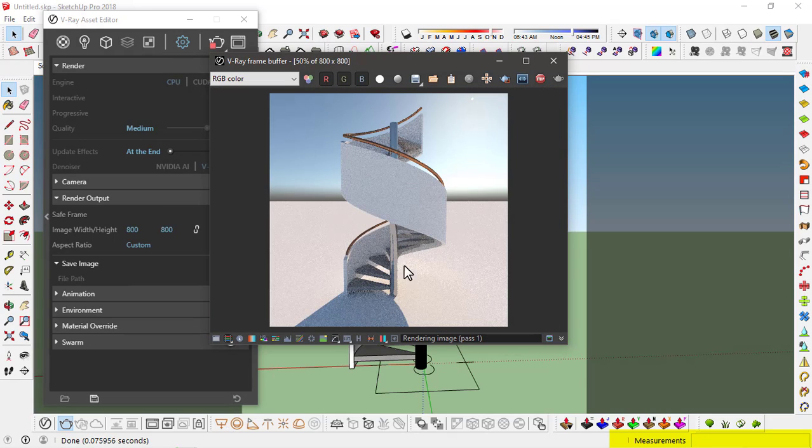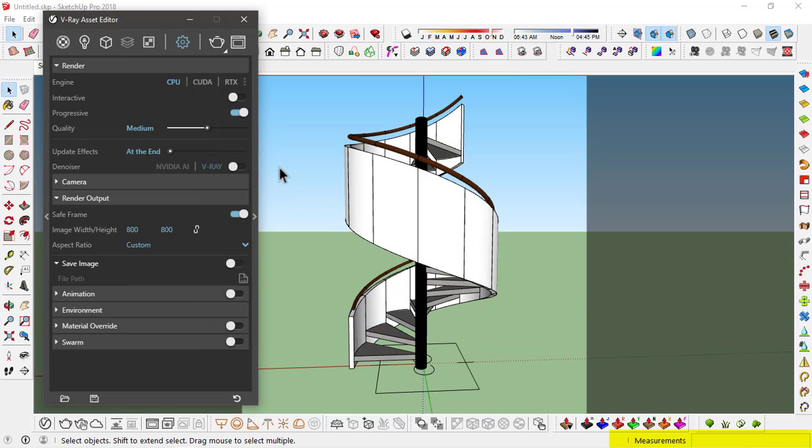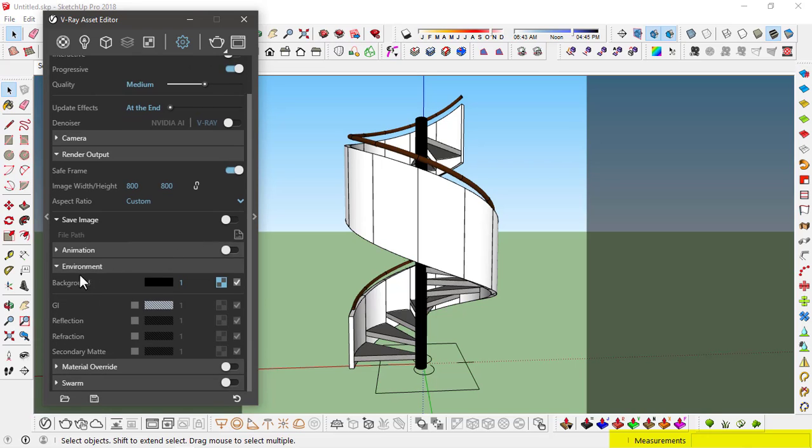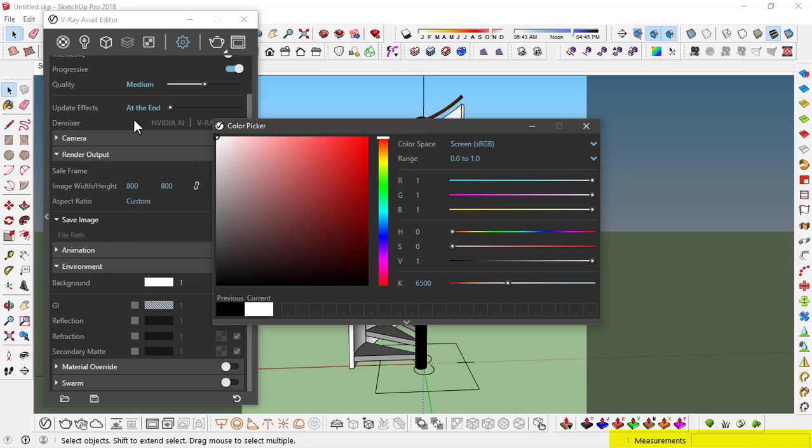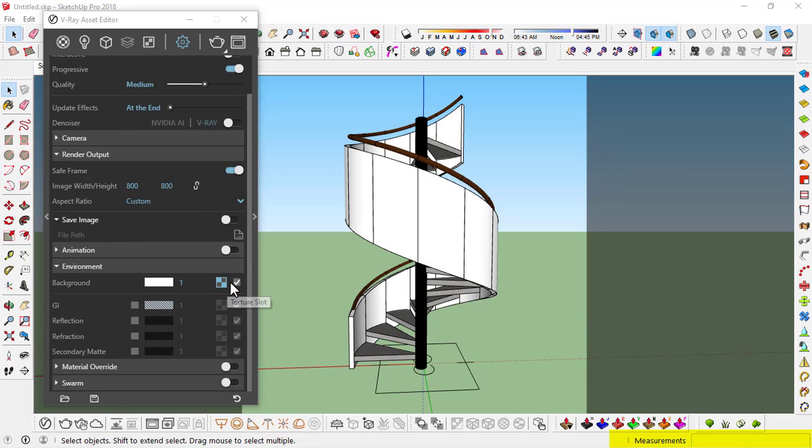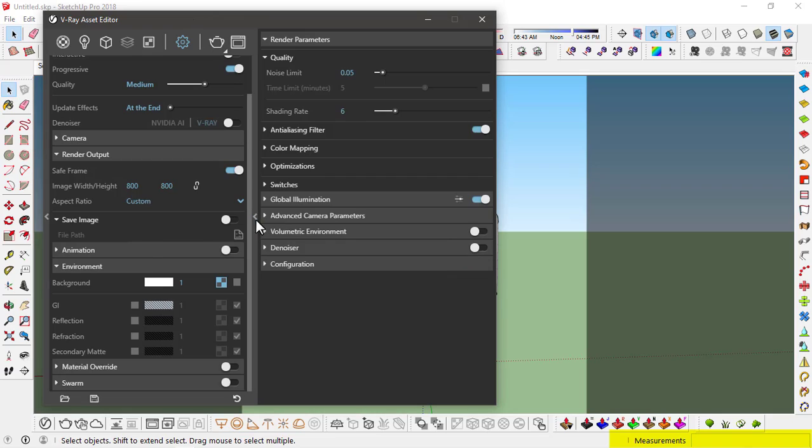We'll change it, so click on stop and close this for now and go to environment, and here I'm going to set the background color as white. Close this and also disable this texture slot. Make sure that you disable this if you want to remove the sky, and click on this arrow for more settings. And here the major part that we have to enable is the volumetric environment.